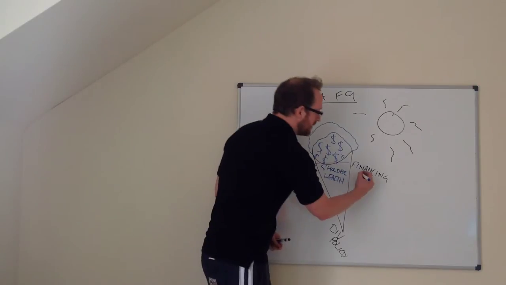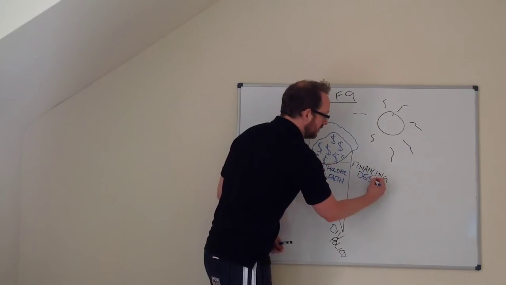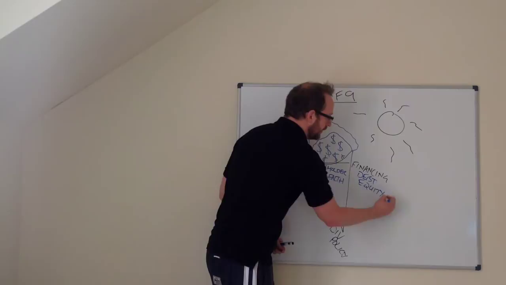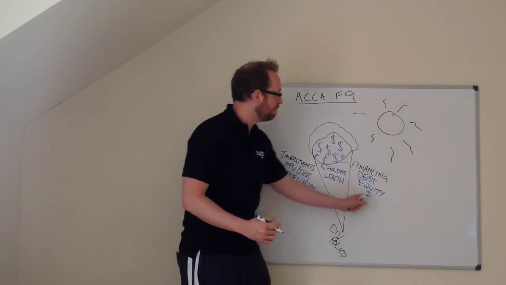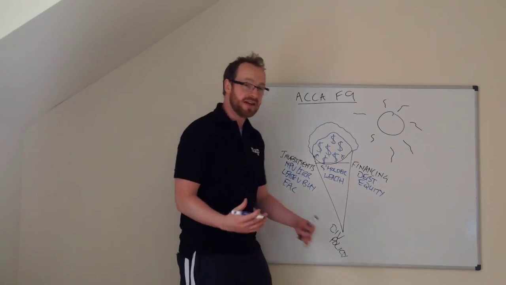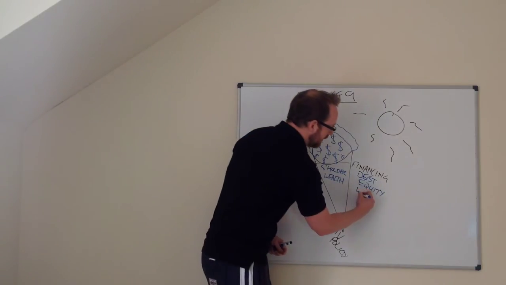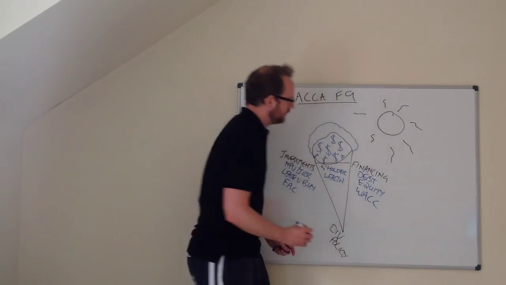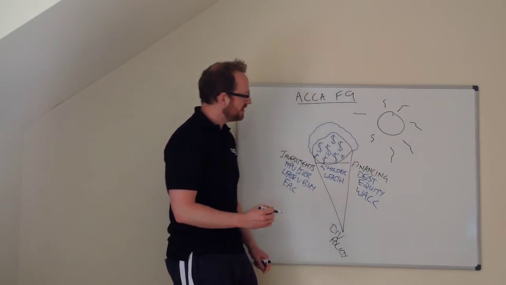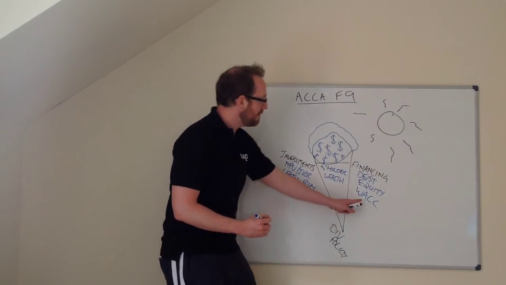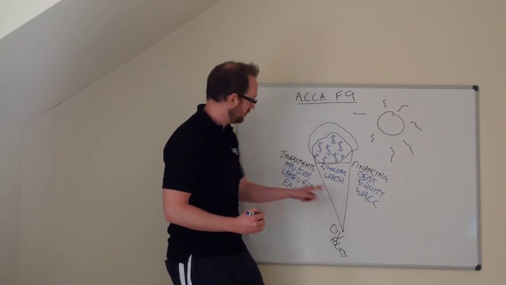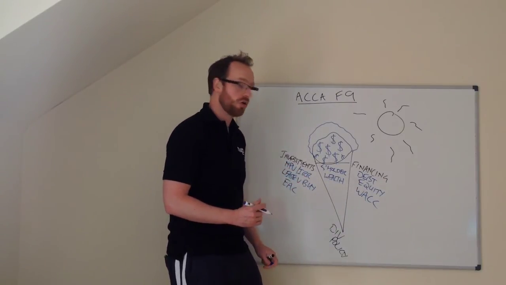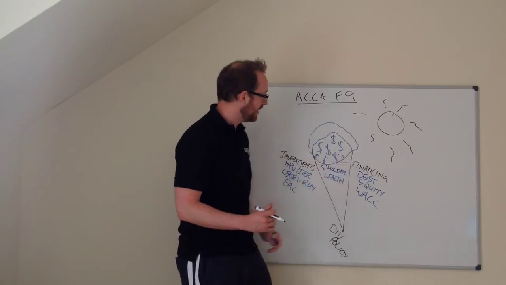The financing then is whether you use debt or equity to finance it. How do you raise debt? How do you raise equity? What are the benefits of using each? The gearing etc. Related to that will be your weighted average cost of capital, the split between debt and equity. And remember your weighted average cost of capital you'll use to discount for your NPV and IRR. Again another linkage between the two.